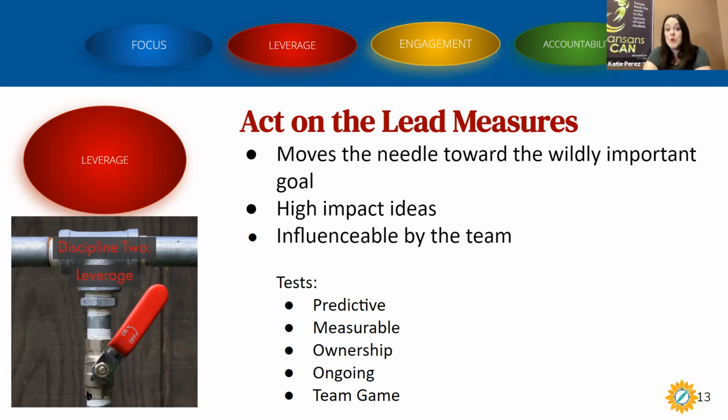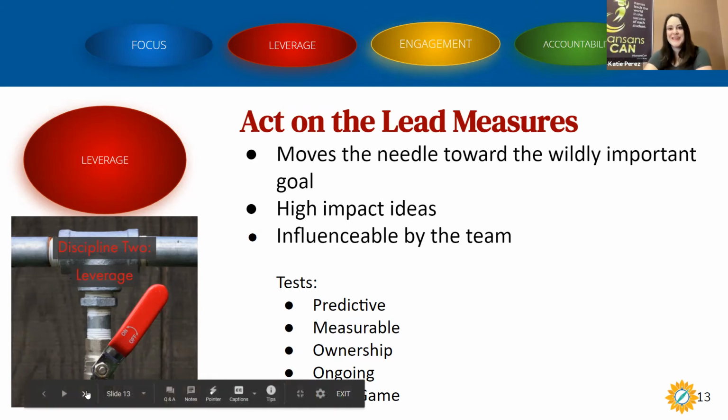Now, lead measures must be new behaviors, or they must raise the quality of old behaviors. Otherwise, all we're doing is the same thing over and over again and expecting different results, which I believe we all know might be the definition of insanity, right? So what we need to do is identify the predictive, measurable, influenceable, ongoing team-played games that are going to help us meet that goal. And we want to write them in a way that tells us that if we do this, then this will happen. So we want to move from here to there by doing this.